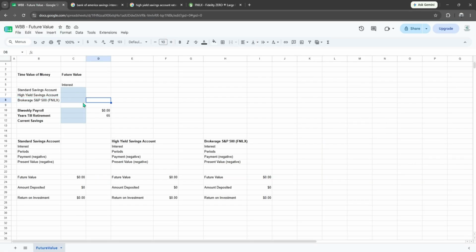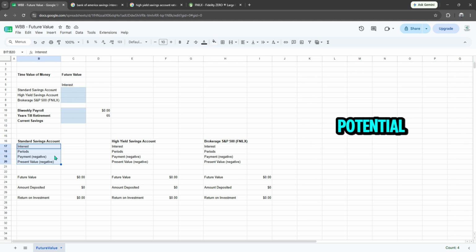So what I want to do is go and grab those interest rates. I want to break down these 3 principles here for the payroll, the years to retirement, and current savings, and all of this is going to feed into our future value equation down here later on, which I will explain, and a breakout here so we can see it. What you'll be able to do with this information is take it and run. You can go find any account out there that you want to explore, and it will tell you, here's your potential landing of where you're going to be for your retirement.